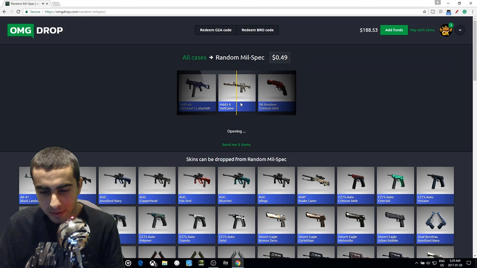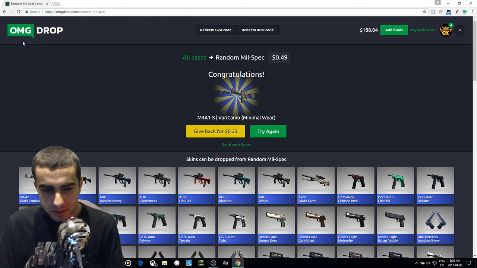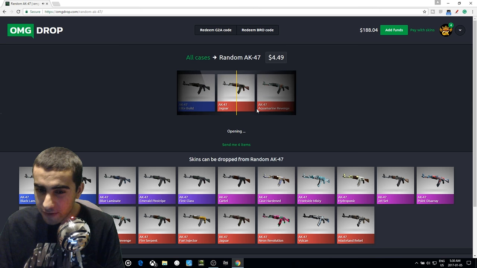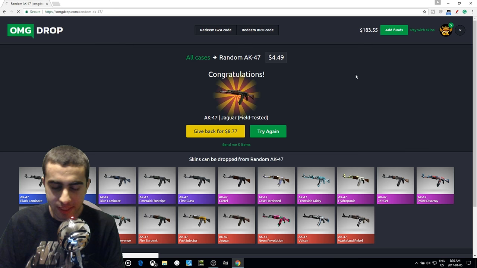So I got the Verdigris camo. It's beautiful. What I wear too? Sweet. AK. The legendary AK is going to give me the best skin in the game. Watch. Jaguar. Never gotten a Jaguar before. I'm happy. Field Tested. Oof. Just doubled my money right there.